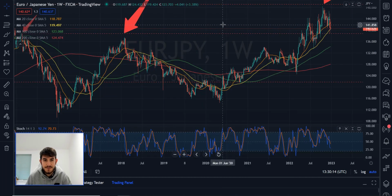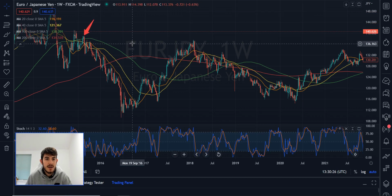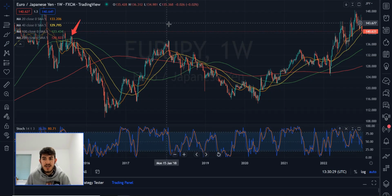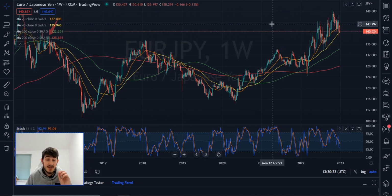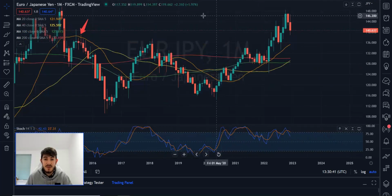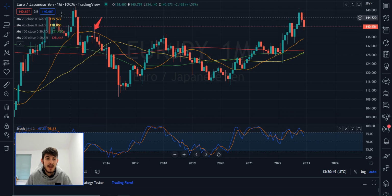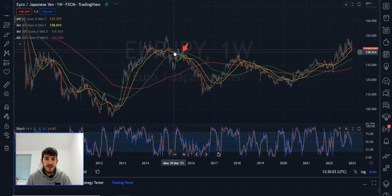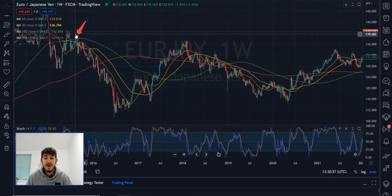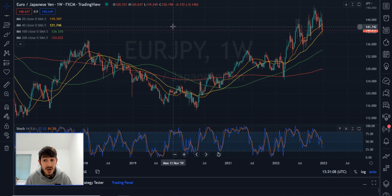So if I flick to the weekly and zoom out slightly, I'm just going to redraw this. You can see what I was talking about is just this candle wick area around here. It's no good, really, guys, looking at the weekly to analyze a market that's rallied so far. That's why we use the monthly. You come off from 114 all the way to 148, so it's a considerable amount of movement. That's why the monthly is better when looking for these long-term reference points. You can see clearly the candle wick here, but if you swap to the weekly, it's much harder to identify that level. So just remember, if you have an extreme market, swap that time frame up, because it's going to give you a much clearer picture of what's going on. If you look at this here, you can't really see how that is significant. You need that higher time frame, even sometimes the yearly chart in extreme cases.